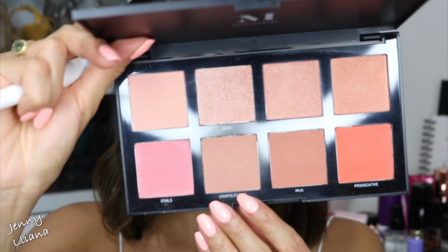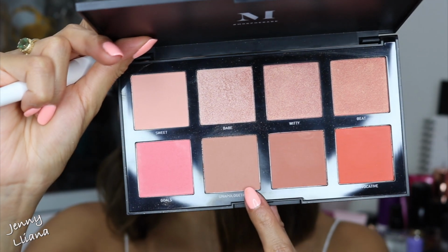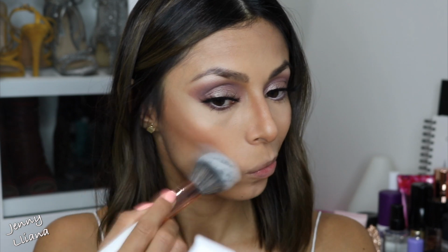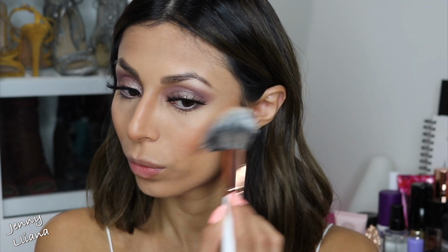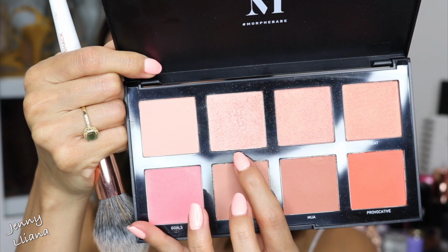For blush, I'm gonna keep it neutral, and I'm sorry I keep using this palette, but I really like it. It's the AW blush palette by Morphe, and I'm gonna use this blush right here. It's called Unapologetic. She has a little bit of glow just right in the apples of the cheeks, so I'm gonna use the shade right above in the same palette, which is called Babe.